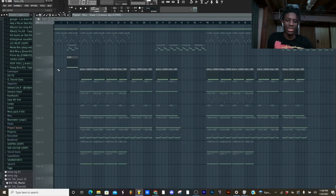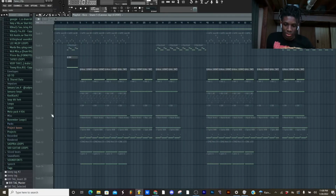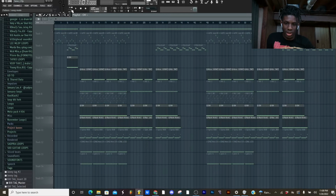Alright, last but not least, the drums. So first I got this snare. Pretty simple snare pattern, of course. Then I'm gonna skip the hi-hats because that's important, so we'll come back to that. I added open hat. This kick.